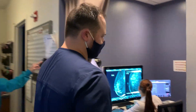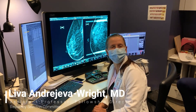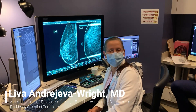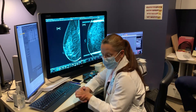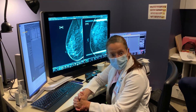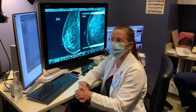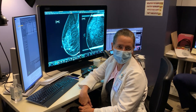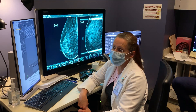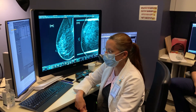Now we're going next door to the procedure room. This is Dr. Liva Andreyeva, one of our other attendings, also on the selection committee. My name is Liva Andreyeva — I'm an associate professor at Yale. I've been here since 2005, not counting undergrad back in '92. I came here to do my fellowship and then stayed because it's a great place to work. We do really good patient care, and I love working with the residents. We have a great residency program and a fellowship as well.